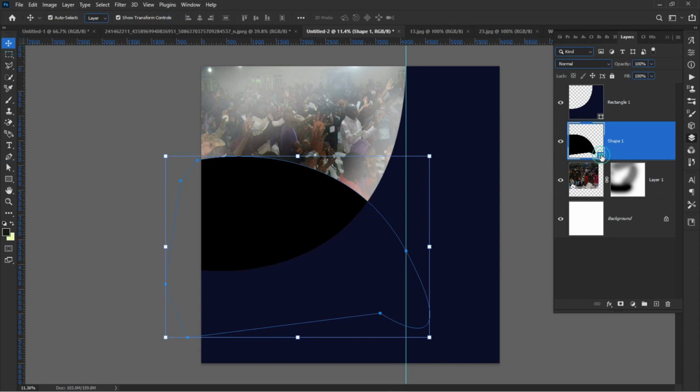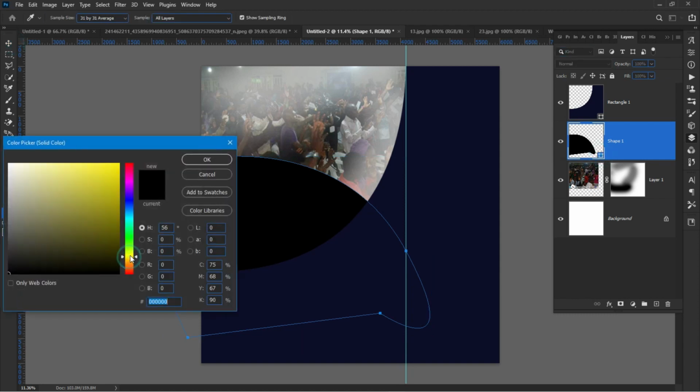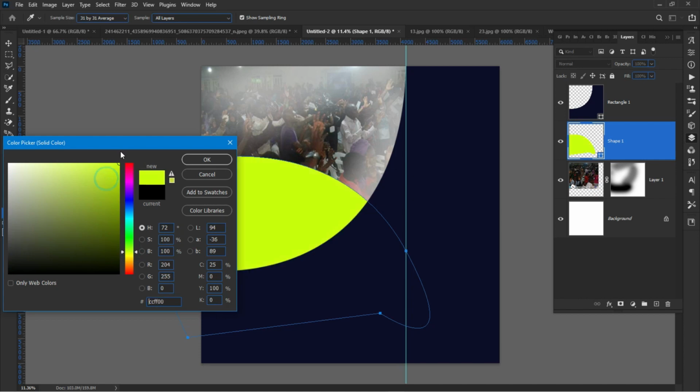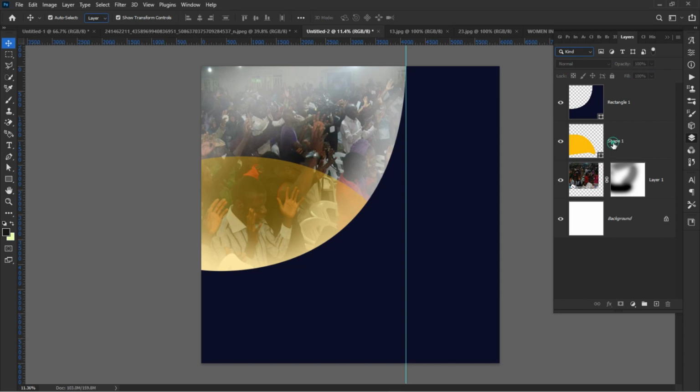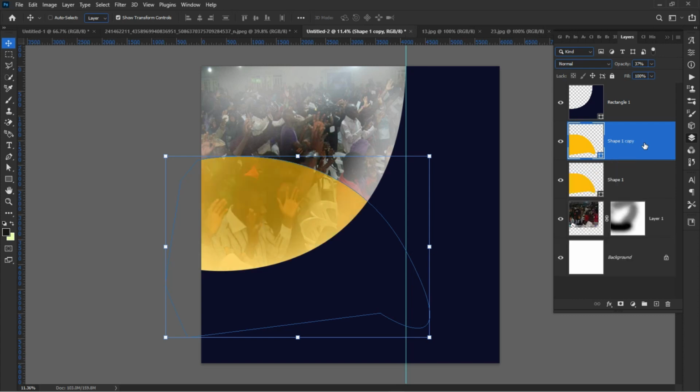Okay, so I'm going to change the color to kind of yellowish, something like this. And I'm going to reduce the opacity to something like this, and I'm going to duplicate this. So I'll hold Control on my keyboard and press the letter J to duplicate it.